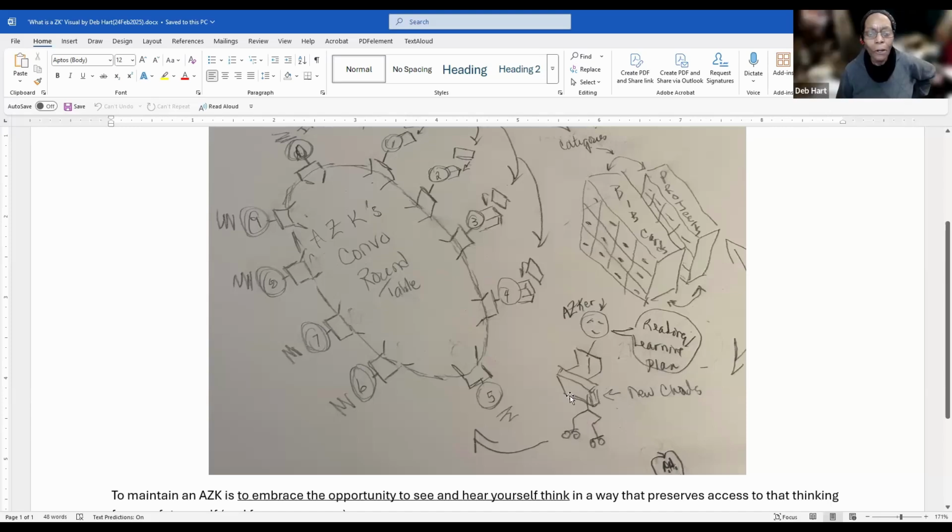And a bunch of new cards, along with the reading and learning plan that's being actualized by all this activity. So this goes back and forth between the AZaK and their boxes, and then it goes around and back to the round table, and around and around and around it goes.